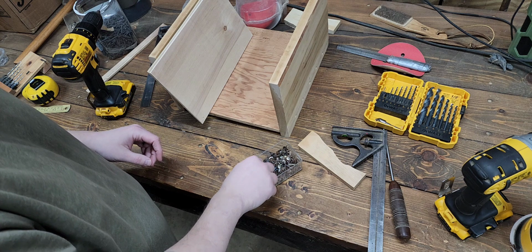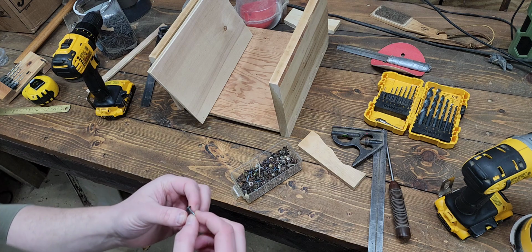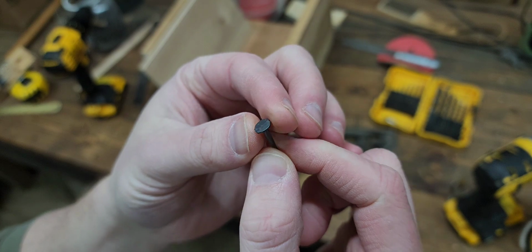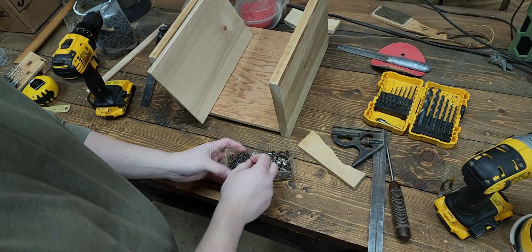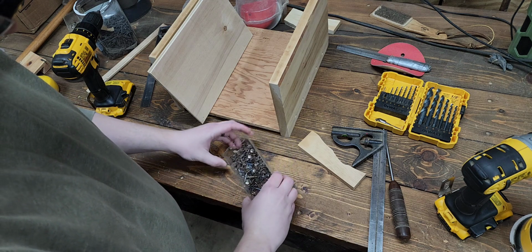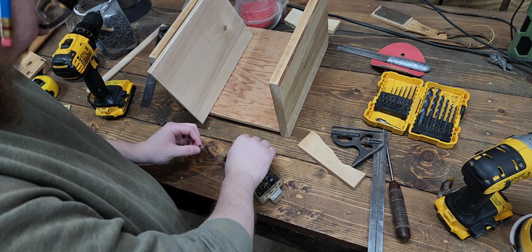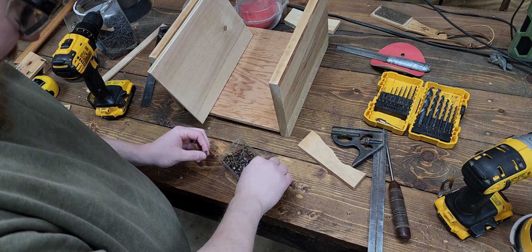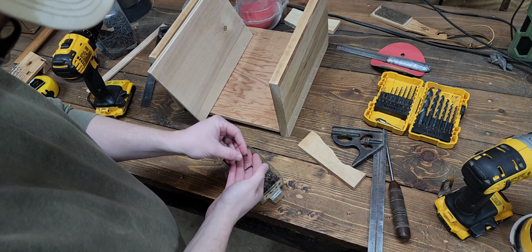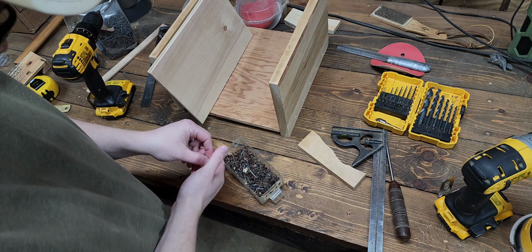I've said it a number of times throughout the course of this video. I kind of like the rusticness of these little wire nails or cut nails, and I've got a bunch of them here. One of these little organizer drawers. I believe this drawer is either my grandfather's or my wife's grandfather's, so I inherited them. I kind of like the idea of using these little nails for it. I think they'll look good for what it is. It's a rusty looking box.